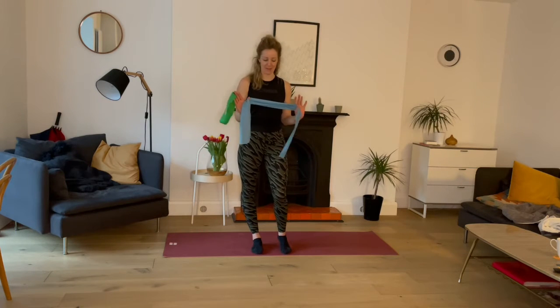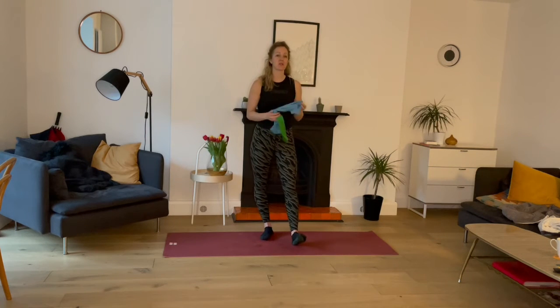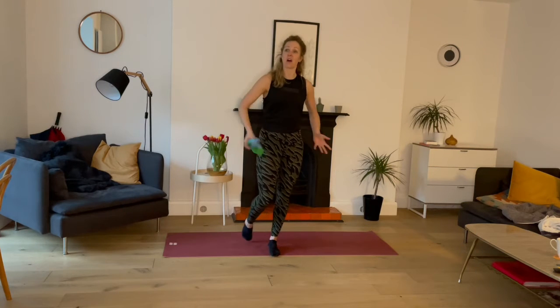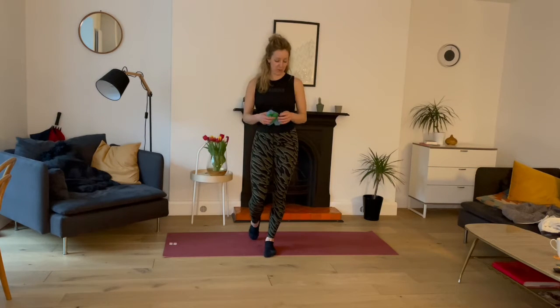using our resistance bands. So we're going to be using a long TheraBand and a smaller mini loop. And we're going to be trying to target the muscles that create stability and what we know as force closure around our pelvis. So lots of work into our glutes, lots of work into our back, our lats, and our core. I hope you enjoy it.